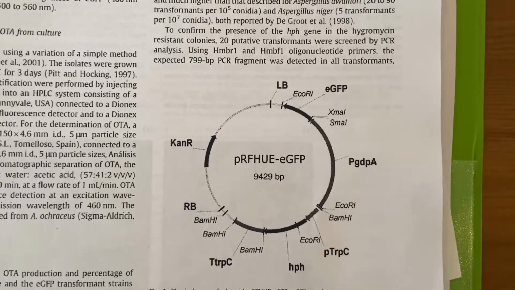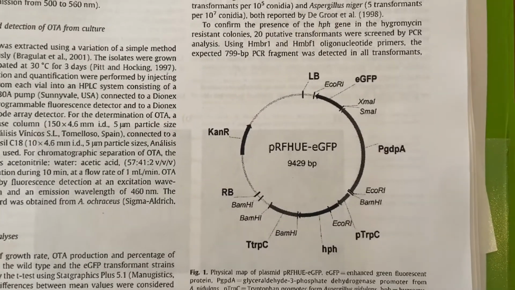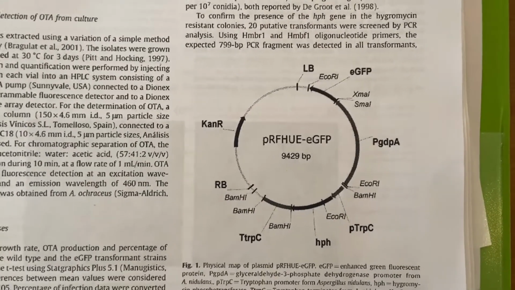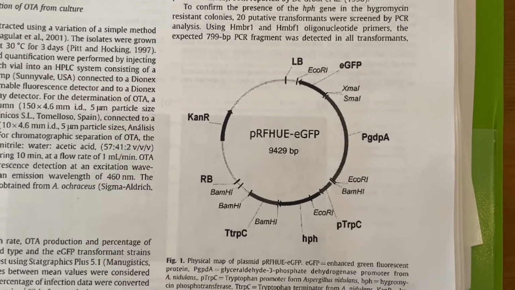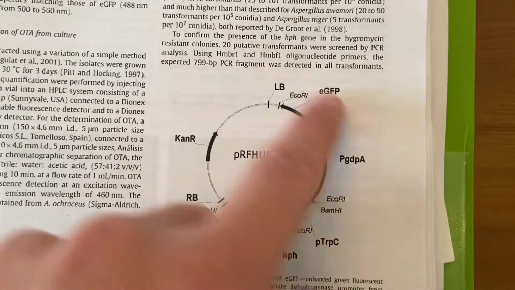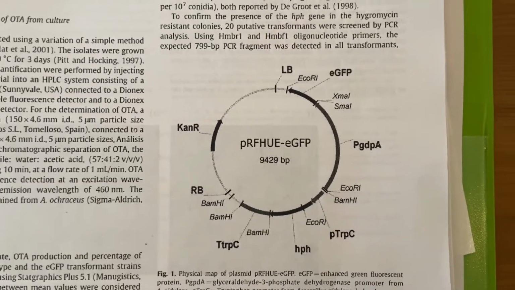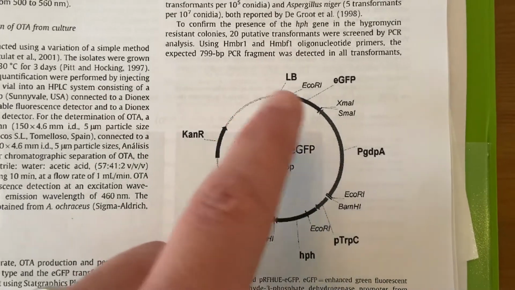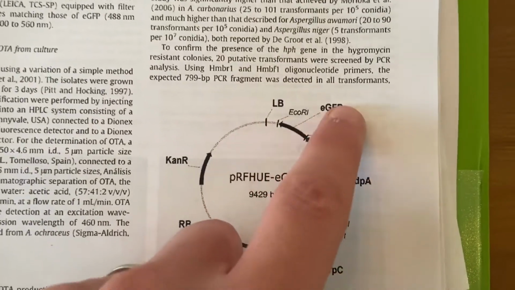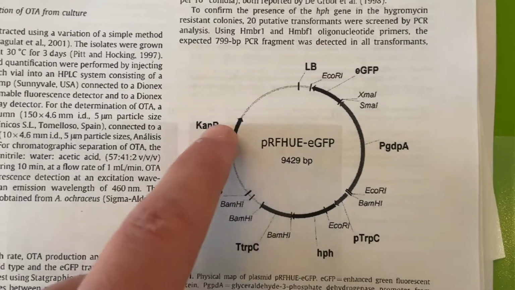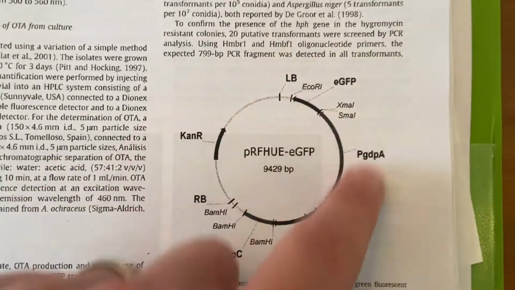Now there are some things about this particular plasmid map that are missing. This doesn't show the origin of replication or the essential machinery necessary for this plasmid to replicate inside of E. coli, but it gives you an idea of how plasmids are represented in the literature. A plasmid map is going to denote a couple of things. It's going to note genes in here. So each one of these, this is a GFP gene, this is a hygromycin resistance gene and a kanamycin resistance gene. And it's giving us some other parts here as well.